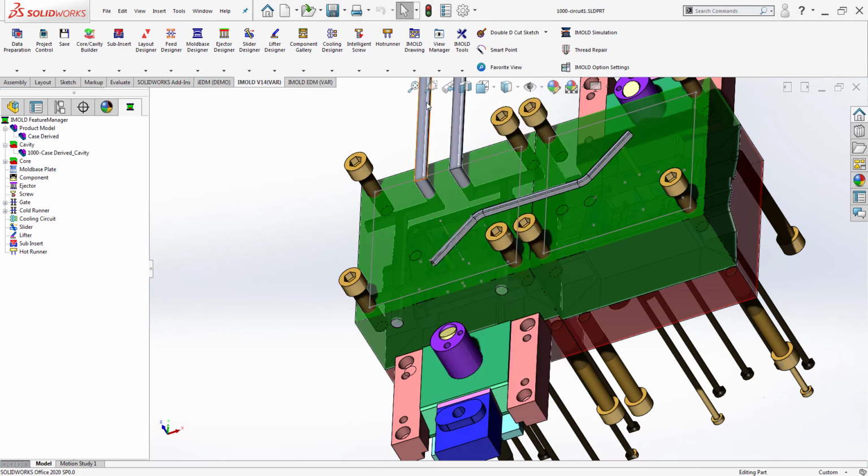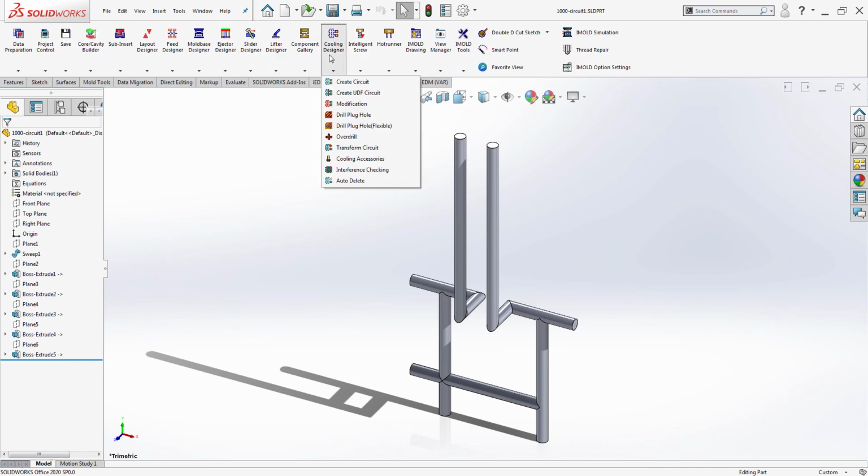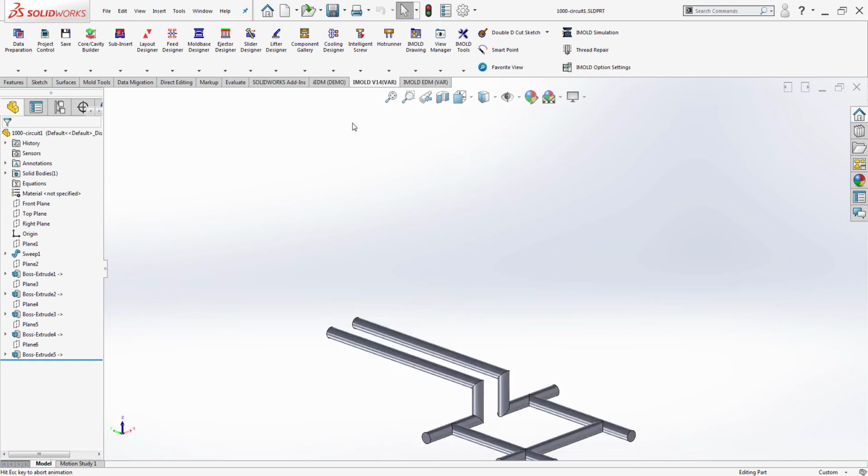Open the 1000 circuit part from the cooling assembly. On the iMold command manager menu, click Cooling Designer and select Over Drill.